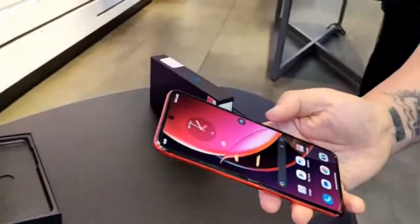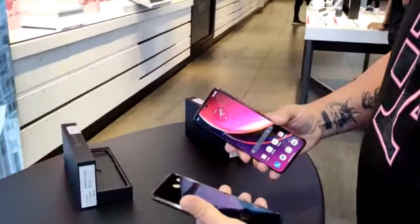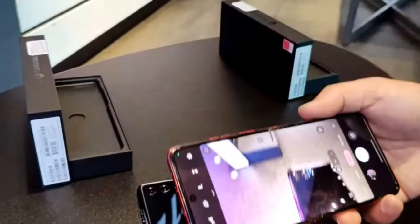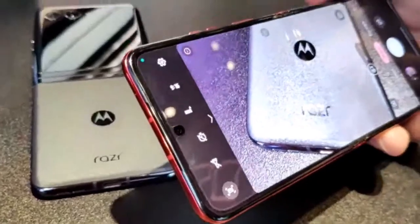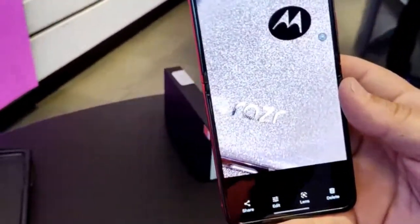No headphone jack — we're throwback but not quite that throwback. This is a modern evolved version of the Razr. In the box you get a USB-C charging cable; wall adapter is sold separately, which is the modern take on all smartphones today. When you go into macro mode, it's actually using that ultra-wide camera to capture the shot — look at that detail, the macro mode works really well.